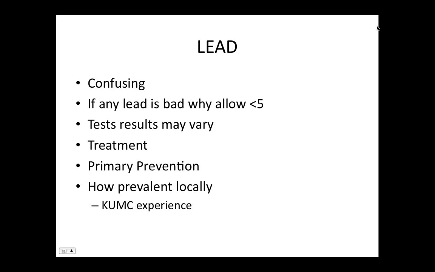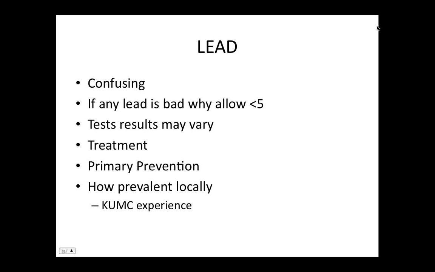The number 5 got picked by the advisory committee to HHS because 5 or above is above the 97th percentile of blood lead levels in this country. So it's not so much based on, is that a safe level? It's just based on, well, that's above the 97th percentile. Okay, that's what we're making a decision on.